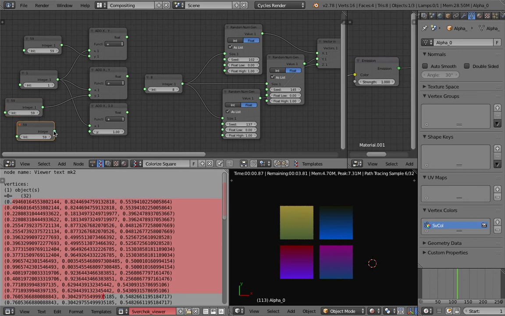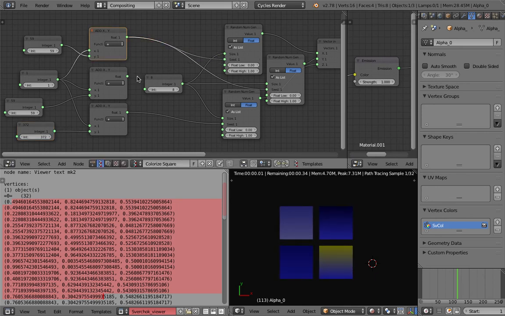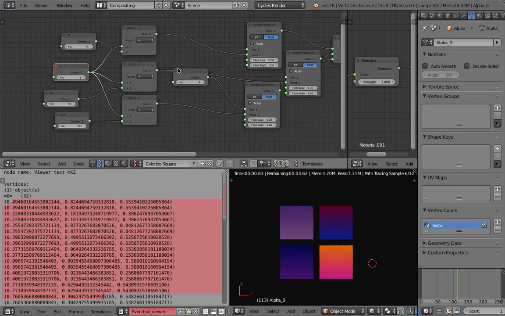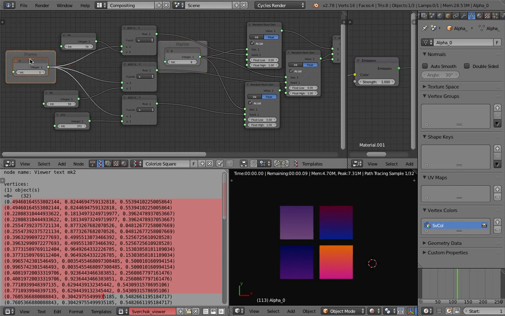It's kind of the offset of all this seed value. 1, 2, and 3. And I'm gonna highlight this. So that's the offset. That's why we can get all this randomness.